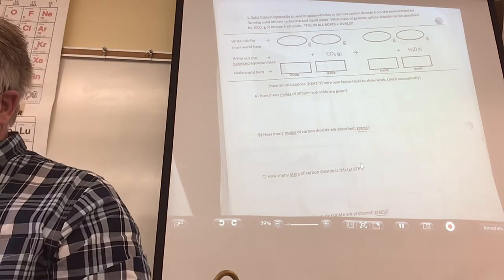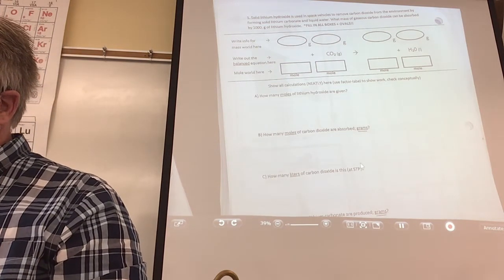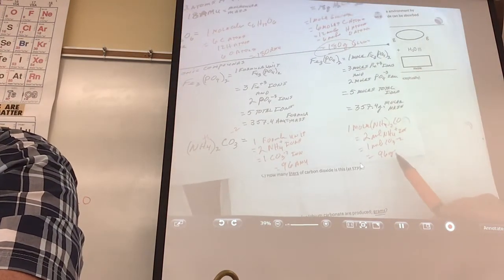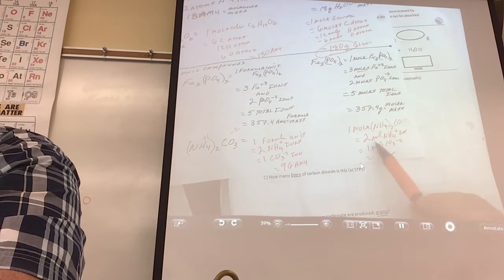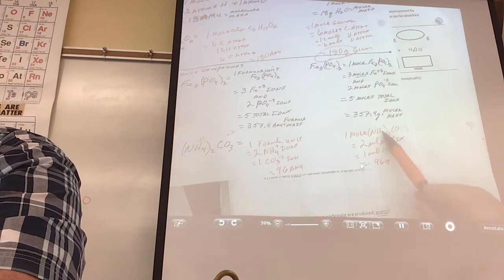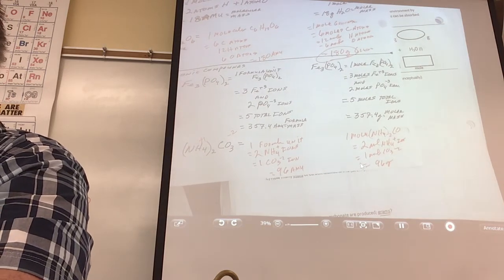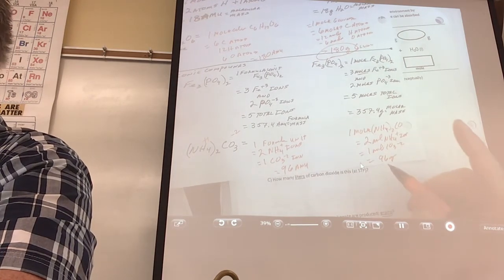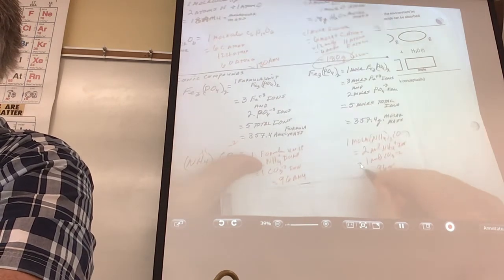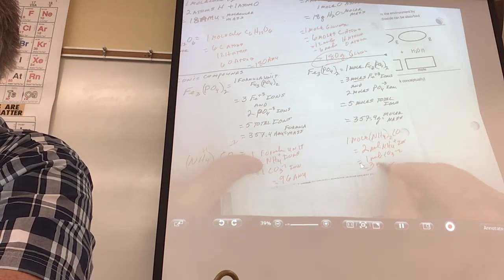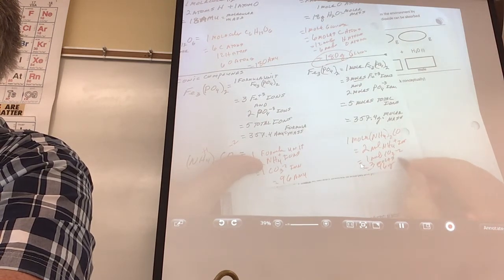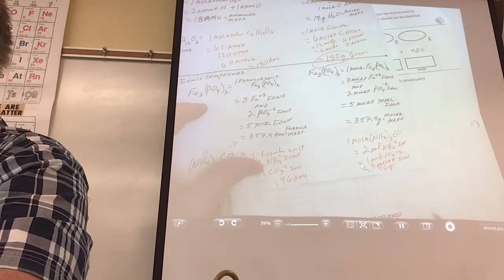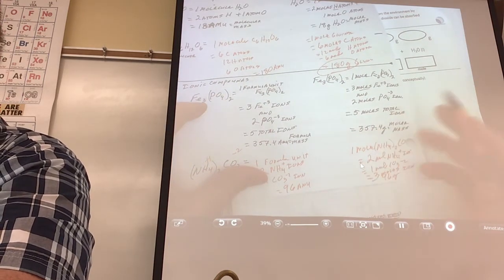Oh, you know what? I forgot something. Here. I think this is you, Marie. We forgot something here. It's 2 moles of ammonium ions and 1 mole of carbonate ions, but also how many total moles of any kind of ion? 3. Yeah, 3 moles of any kind of ion. Did I get that? That's why I forgot that that's part of the example too.